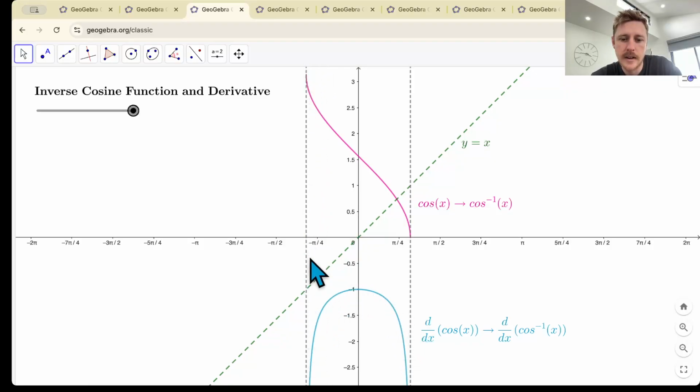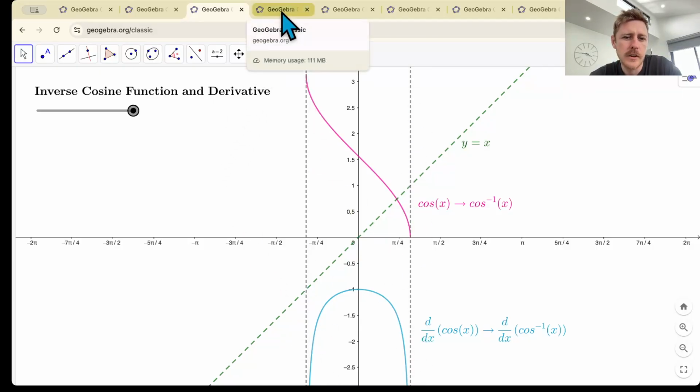And again, we're getting bounds between negative 1 and positive 1. I've just got radians on this axis here, but that's the same thing. These values are at x equals positive 1 and x equals negative 1.